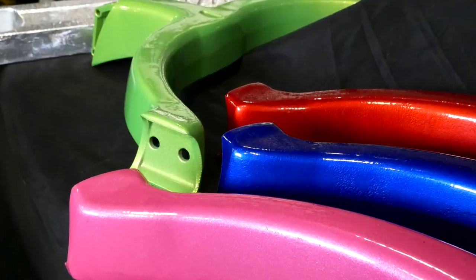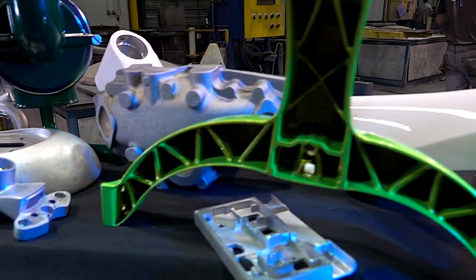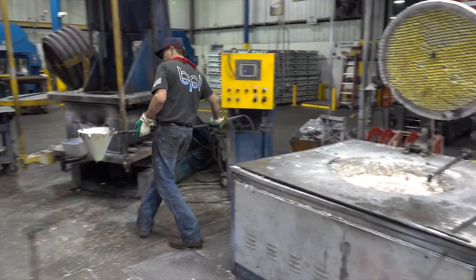In a permanent mold casting versus the same casting, a lot of times it's your quality of finish, your repeatability of a very good casting, your solidification of a product, and not really getting that porosity inside that casting. We're really creating a dense casting. It's a precision casting where you can hold tighter tolerances, get nicer surface finishes, and get repeatability.